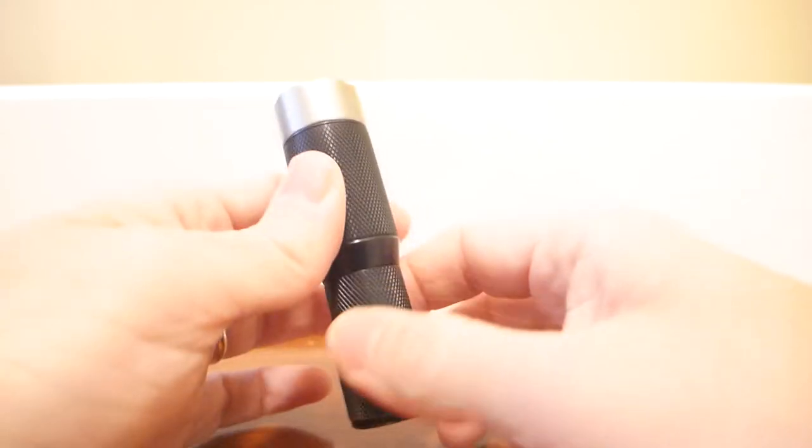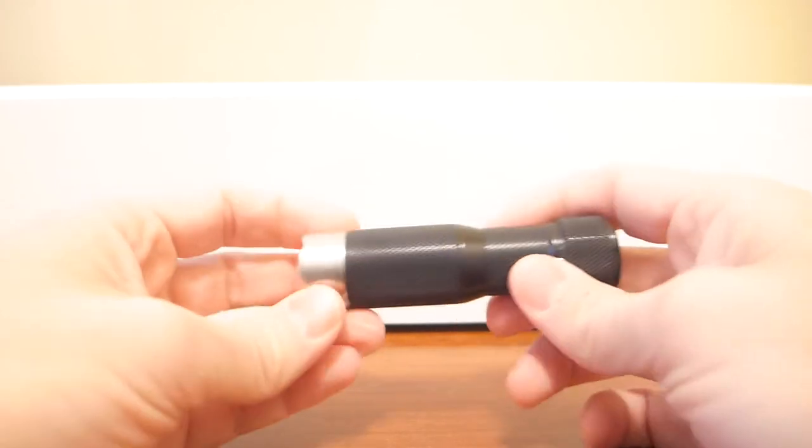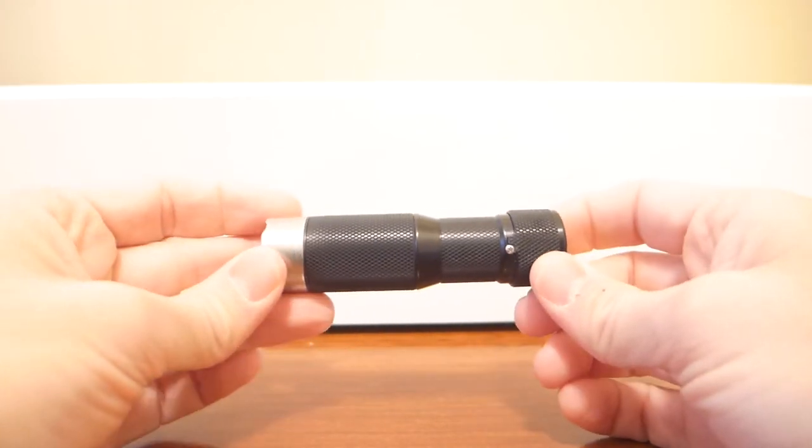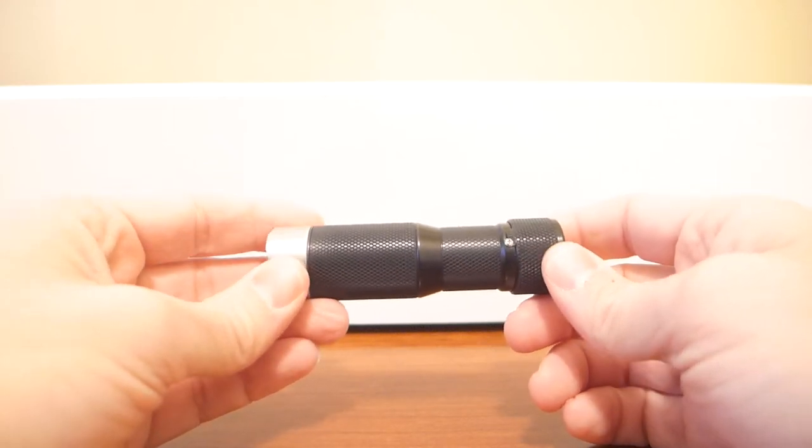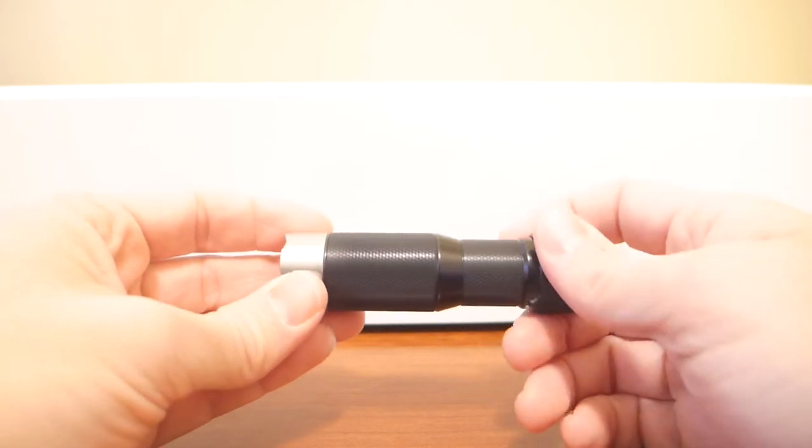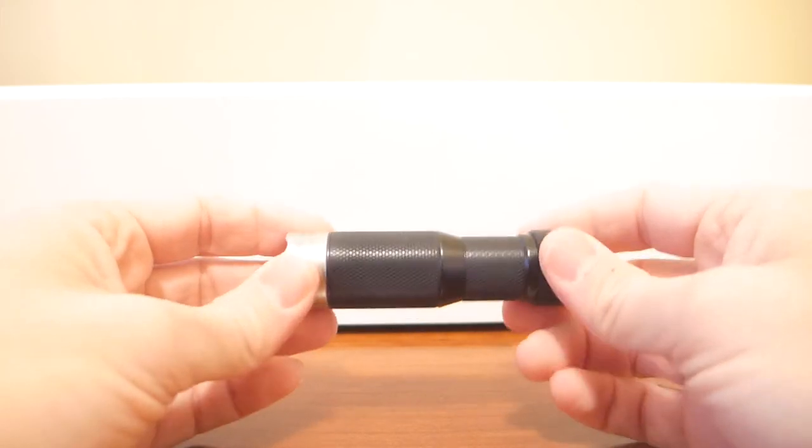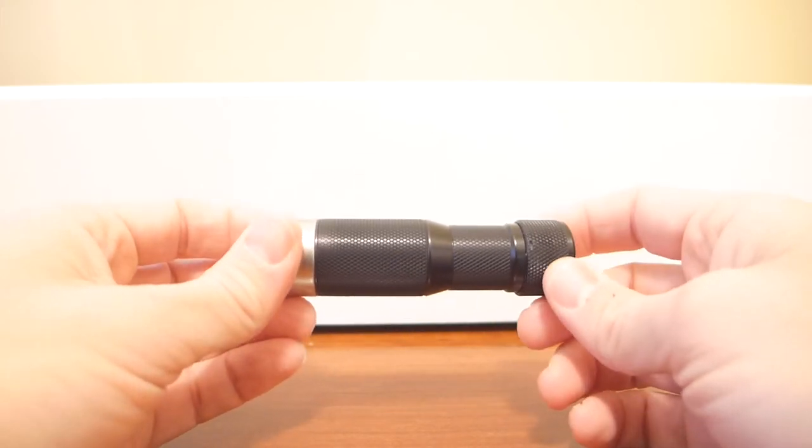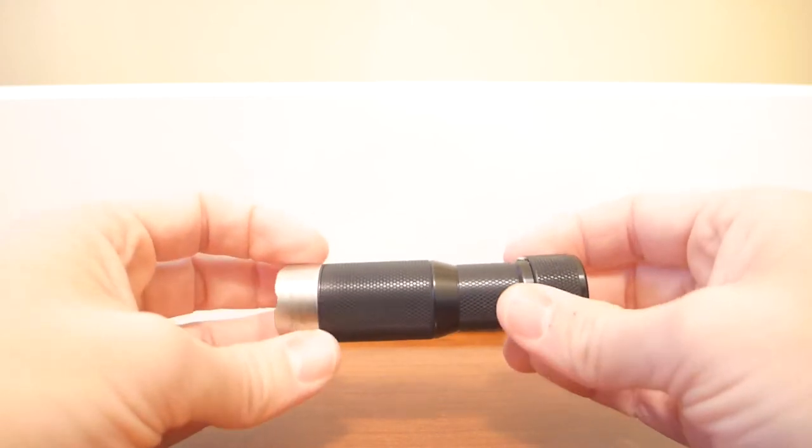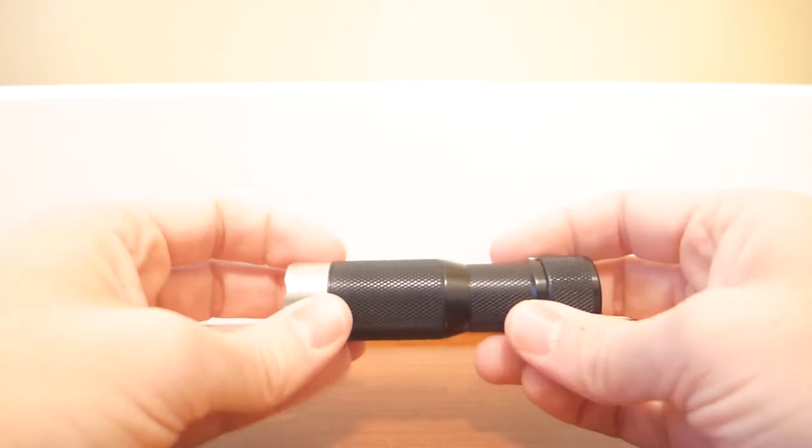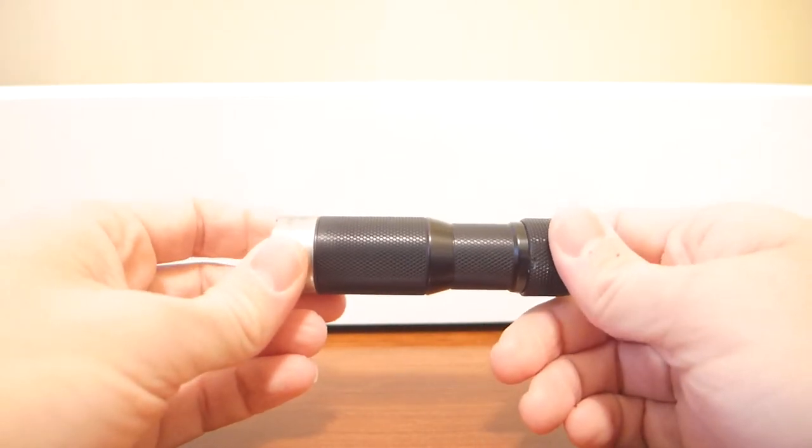And they are based on the Arc 4 chassis. The Arc 4 chassis had basically the same shape, it was a little bit shorter. But it was one of the first really nice LED lights and it had at the time, which was astounding, 40 lumens on an LED. So the body was then taken and the design was used by HDS to produce a series of lights that were clickies and twisties. And it was also adapted by Novatec to produce a series of lights.